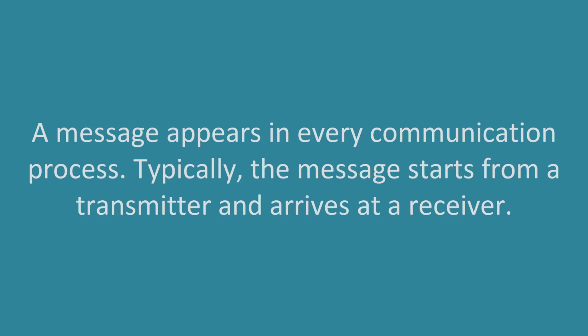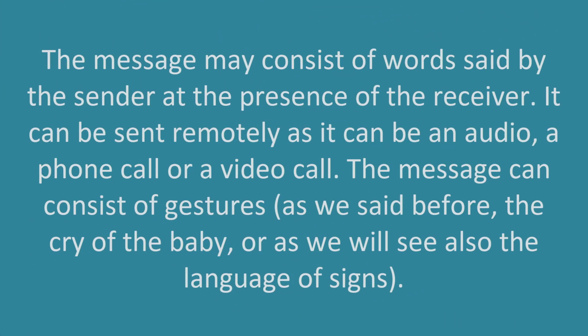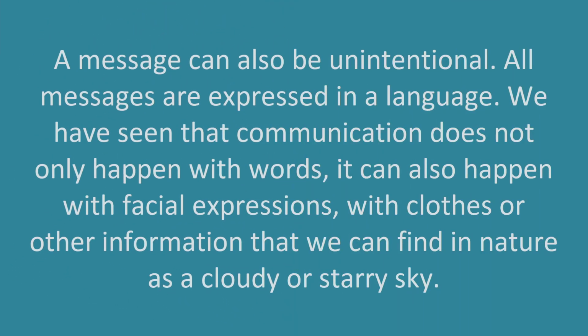Typically, the message starts from a transmitter and arrives at a receiver. The message may consist of words said by the sender in the presence of the receiver. It can be sent remotely, as it can be an audio message, a phone call, or a video call. The message can consist of gestures, as we said before, the cry of the baby, or, as we will see, also the language of signs. A message can also be unintentional.